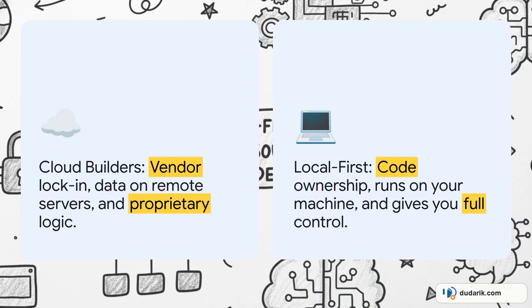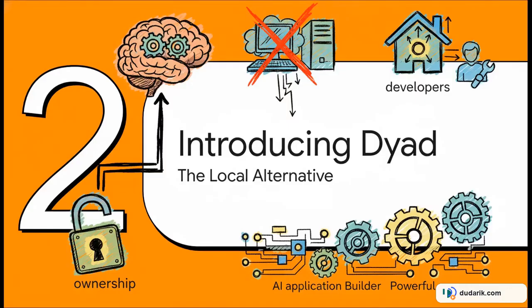The local-first approach just flips that whole script. You own the code, it runs on your computer, you are in complete control. And that's where this tool comes into the picture. Dyad. It's built to be the answer to that cloud-based compromise. It's a powerful alternative for any developer who really values freedom and actually owning their own stuff.